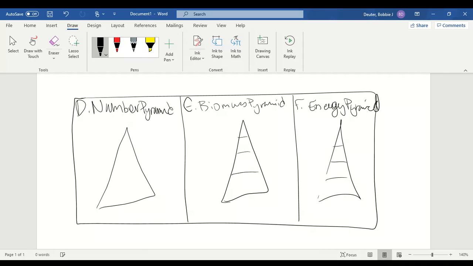Your lab rubric is going to have the work shown in here. Again, I'm simplifying by writing tertiary, secondary, primary, and producer. It's just for shorthand so that you can see that. But you need to write them out within your large piece of paper or in the data table that you create. If you are doing this online, you can always use Google Draw, or you can use the write function or the draw function that's found right up here in your Word. Those are the charts, and we'll have another video to show you how you calculate for each one of those.